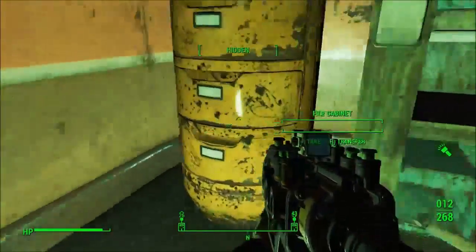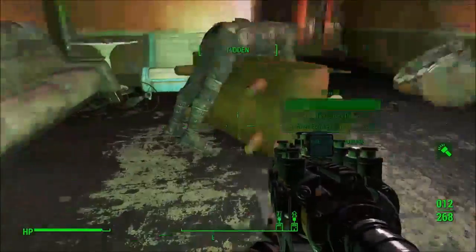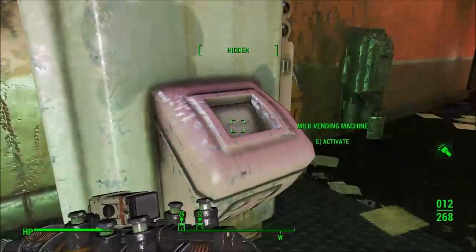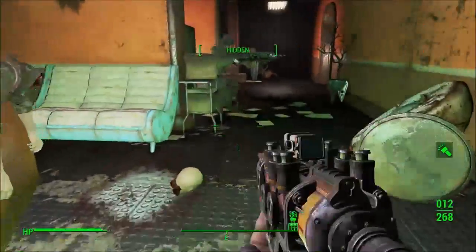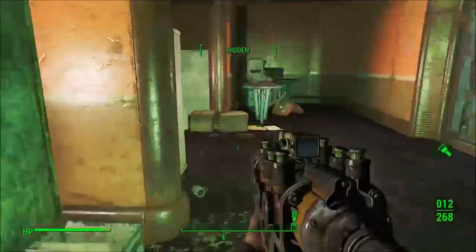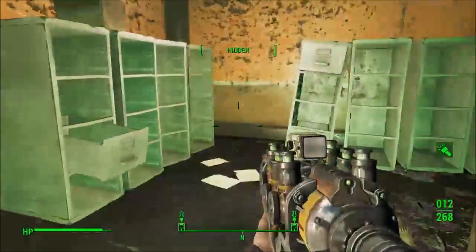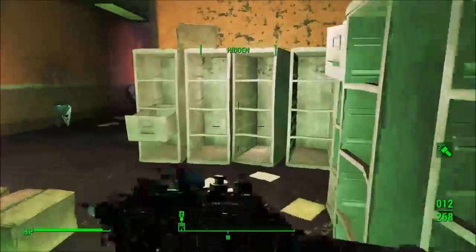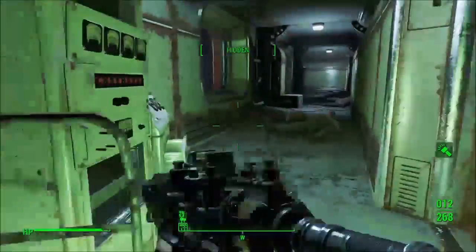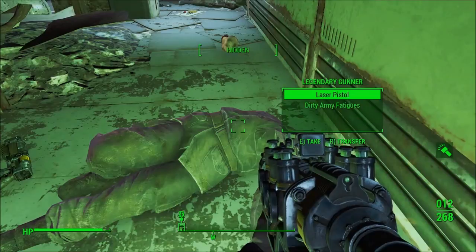Ooh, a toy rocket ship. I was thinking there might be something back here, but of course there isn't. Well, you're dead. Huh. Plenty of 8-balls. Ooh. Nick, let me take that coffee cup. Because while I don't drink coffee, I do like me some cups, mostly on account of needing the ceramics they are made of. Chameleon leather right arm. Okay, but I don't think it's too useful for me.